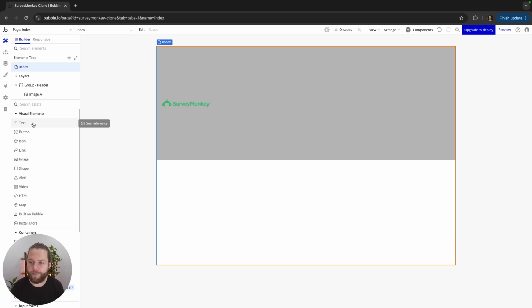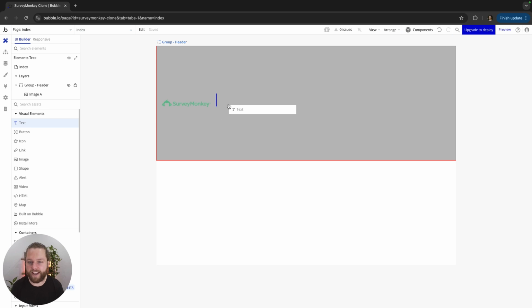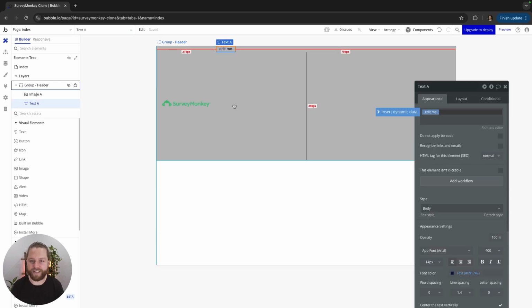To do that, let me drag a text element next to this image element. You can see by this blue line that it'll sit next to my image element. If I click to drop that, you can see that it's been added to the page. It does look a little bit strange because it's not vertically aligned, which we'll touch on shortly. But first, let me explain what we can see when we add a text element to our Bubble editor.